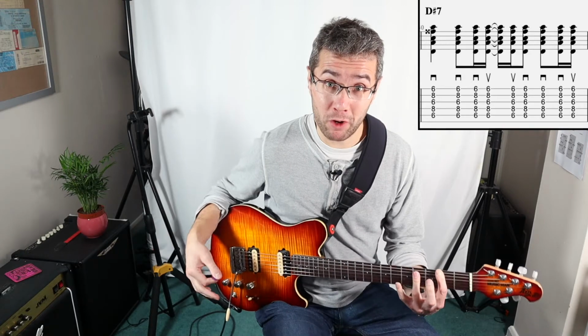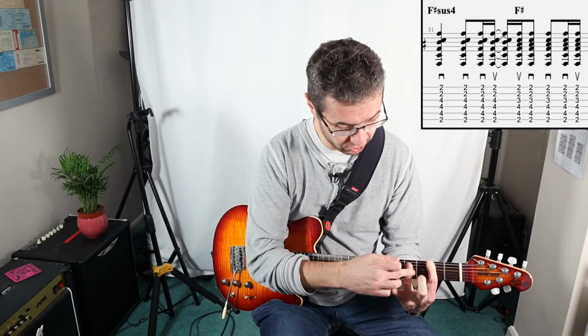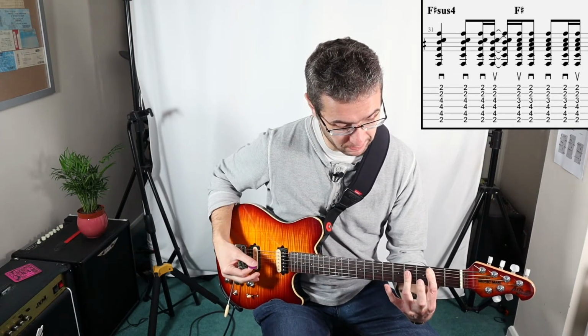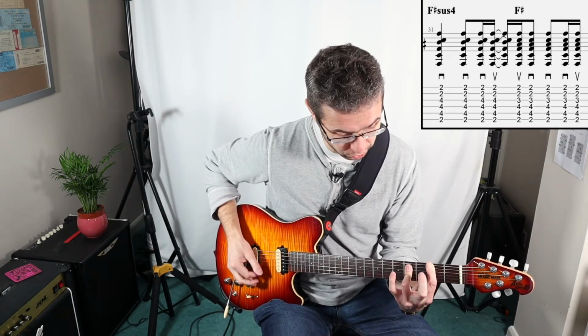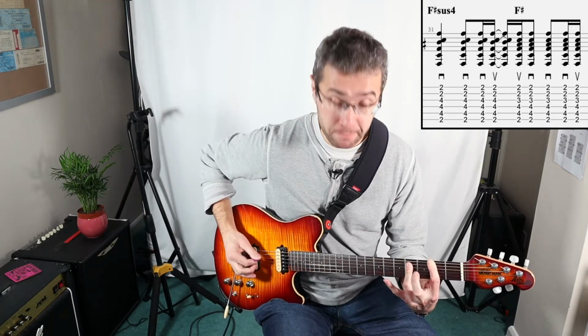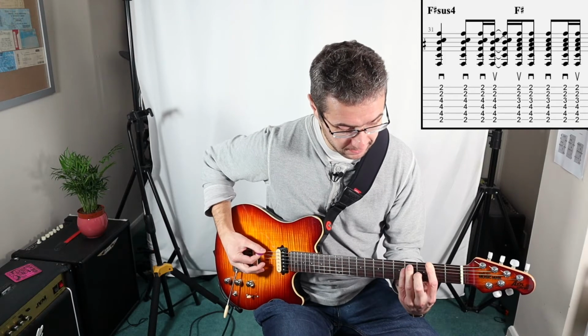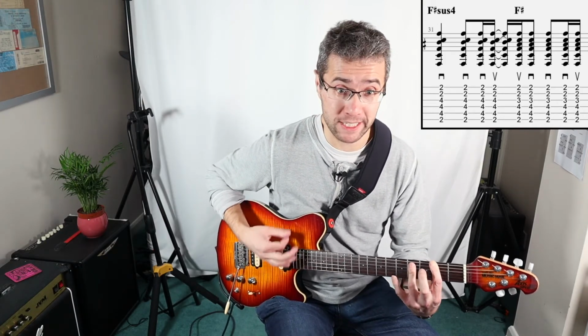Then we do a split bar of F sharp sus 4, down, down, down, up. F sharp sus 4 looks like a normal A shape, but just moved up. So imagine you've got B major, move that up to the E string, you've got 2, 4, 4, 4, 2, 2. Really nice chord, making sure the note on the 4th fret of the G string rings really cleanly, so you can hear the distinction between that and then an F sharp major chord.